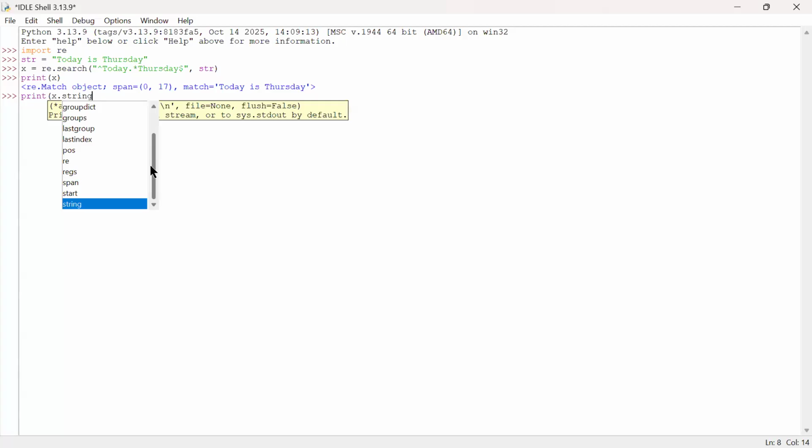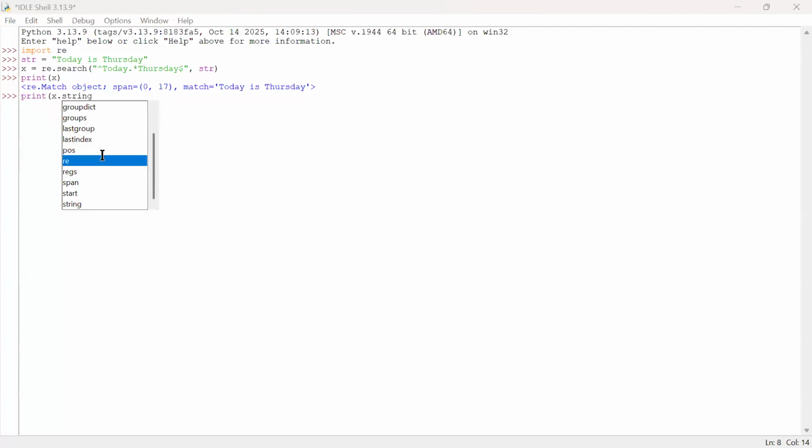It should print X dot RE. So let's see what it will show. Close your parentheses and print and hit enter. Okay, so that's it. It's just this thing that we put.